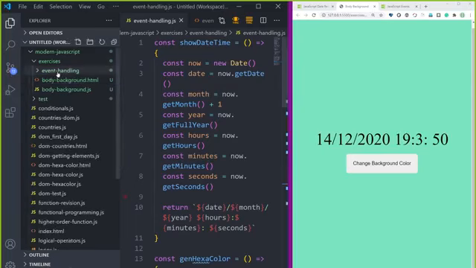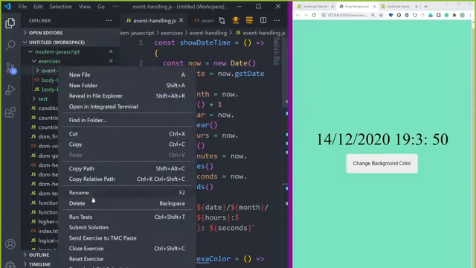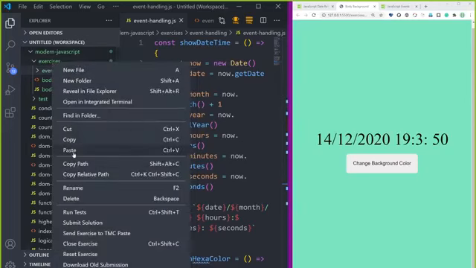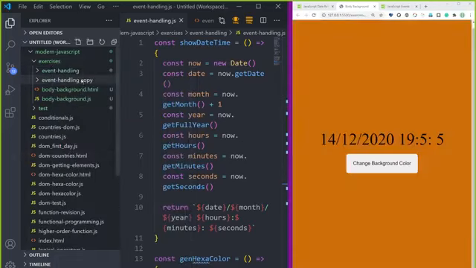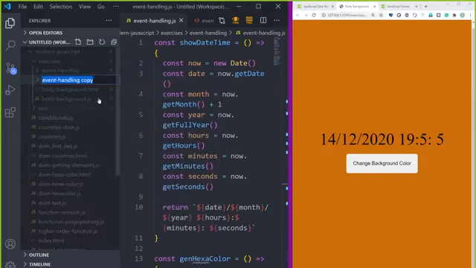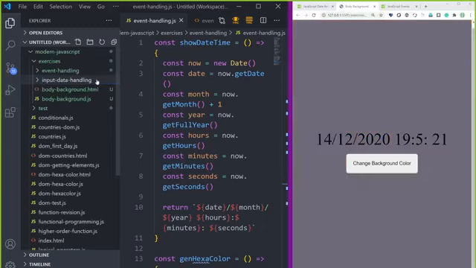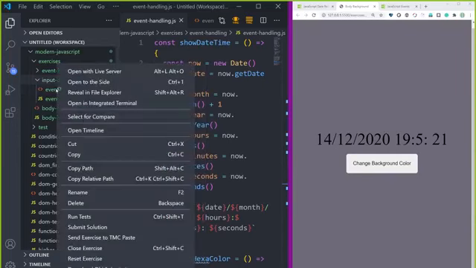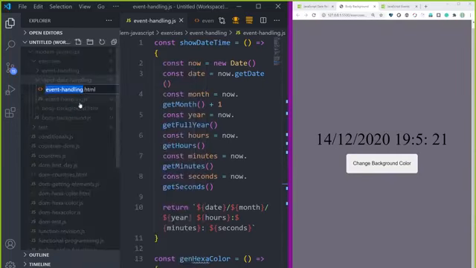So I can duplicate, copy, and then paste it here and rename it. I call it input data handling. The reason I'm calling it input data handling is because there is an input which I'm going to use, and you will see it.